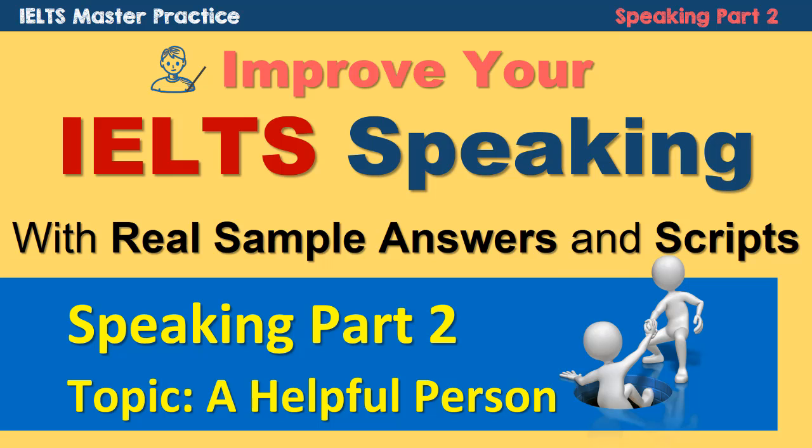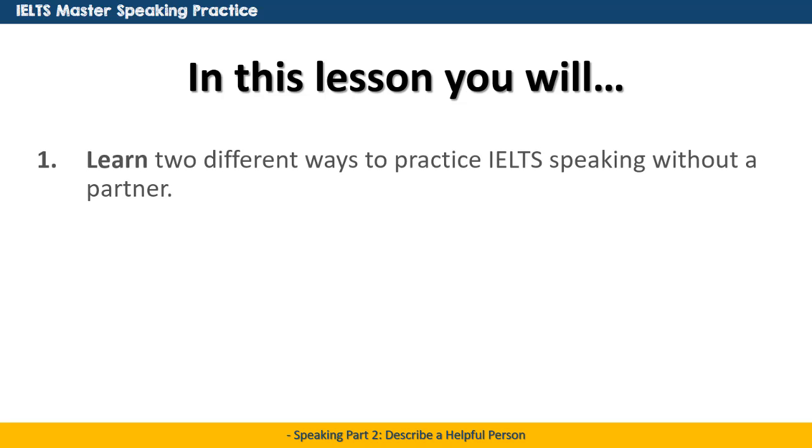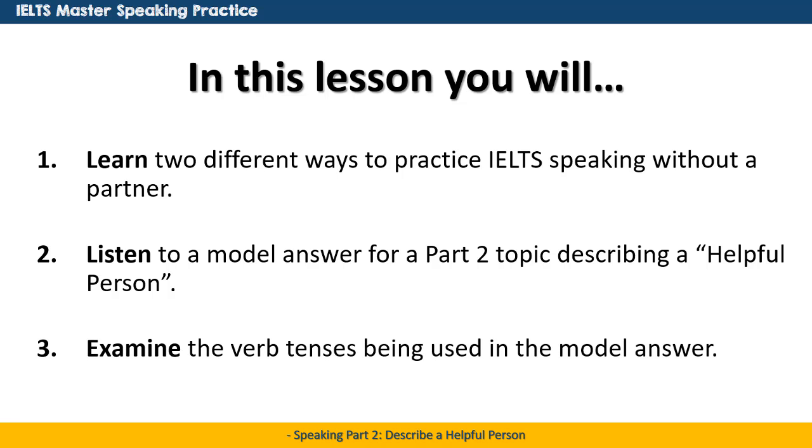Today, we're going to go through a helpful person topic. Let's get started. In this lesson, you will, number 1, learn 2 different ways to practice IELTS speaking without a partner. Number 2, listen to a model answer of me for a Part 2 topic describing a helpful person. And number 3, examine the verb tenses being used in the model answer.